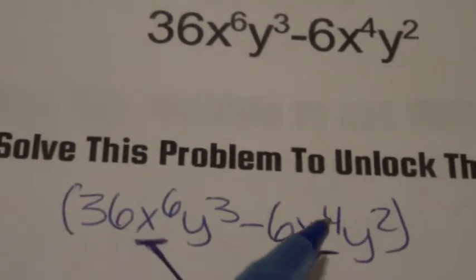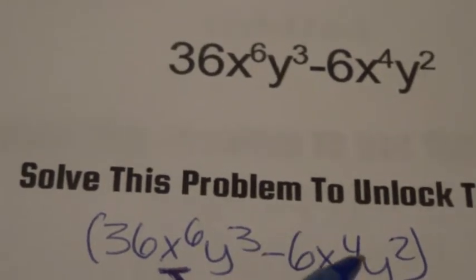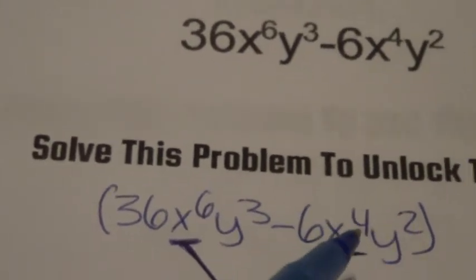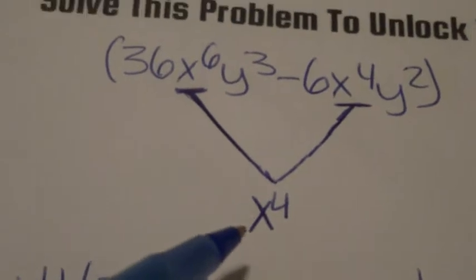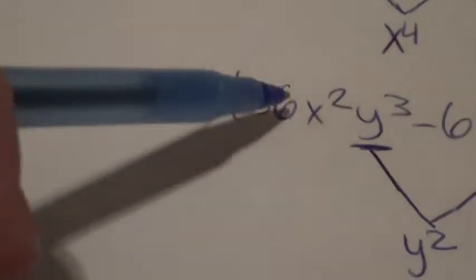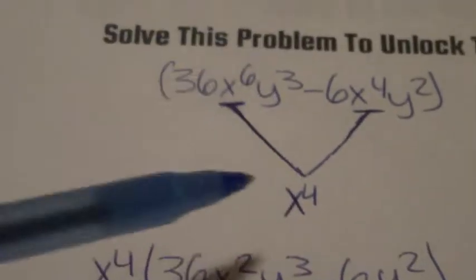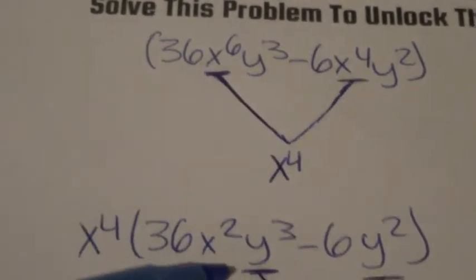So if we took away 4 from 4, of course this would just be simply nothing because we took all the stuff away, and if we took 4 away from 6 it would be 2. But we did take as much as we could away from this x, so it works. So the most we could take away from both of them is x to the 4th. So we're going to move this over here to this side, and we're going to see that we took away x to the 4th from x to the 6th, and we got this right down here. So rewrite your equation based on what you took away. And we see that the x is missing over here because we took all the x's away.